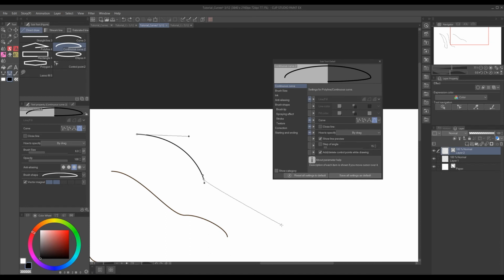And undo, so Control C, is not working in this stage. You have to work with Delete. Only if you have committed this line with Enter or with double click, you can press Control C or undo and the line will be deleted. So I think this is very important to know.